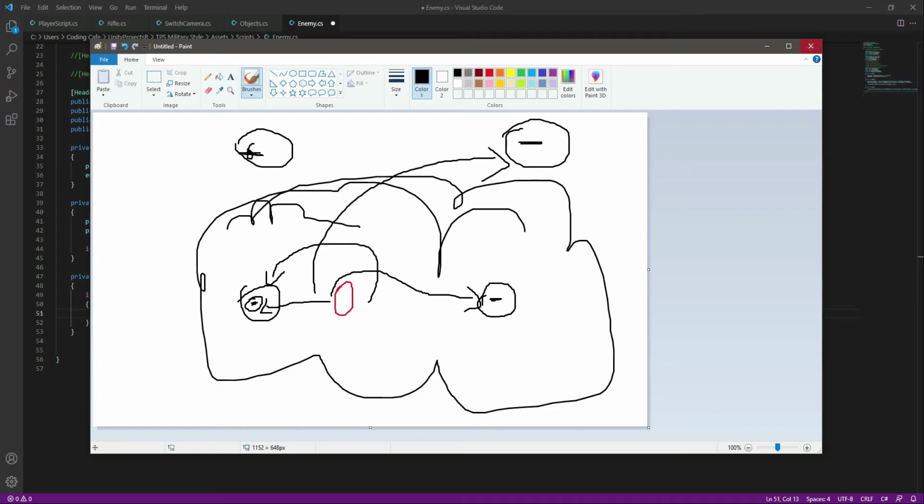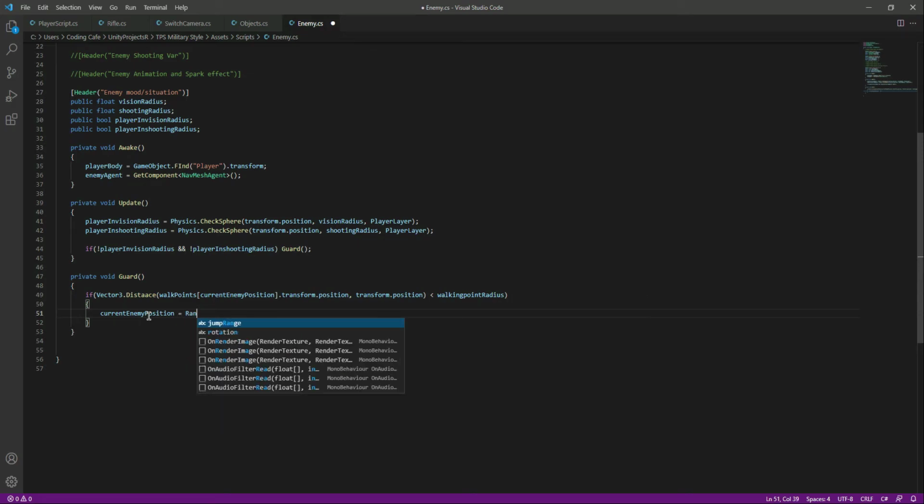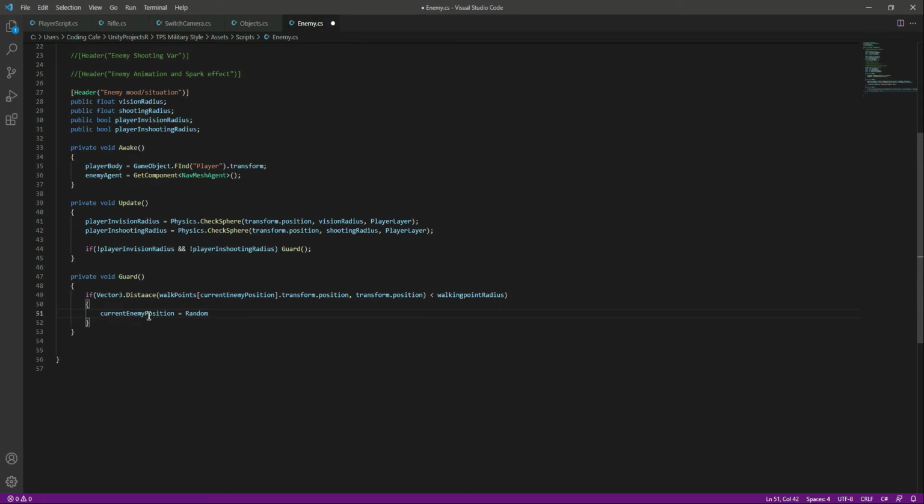Okay, now let me close that, and right here we will say current enemy position equals random dot range, and we will first pass a 0, and then we will pass the walk points dot length, so it will search between the walk points.